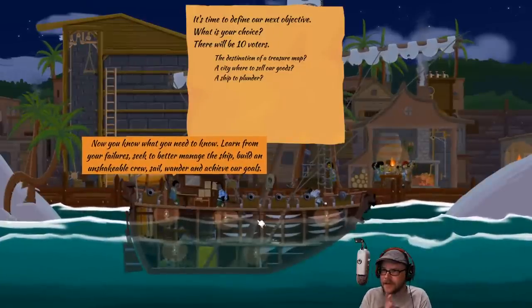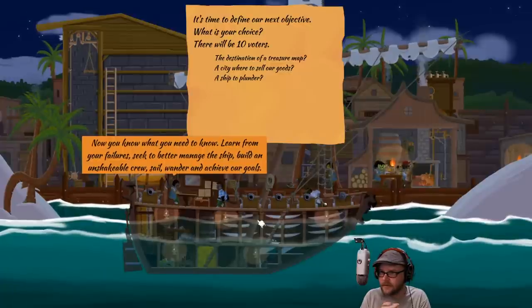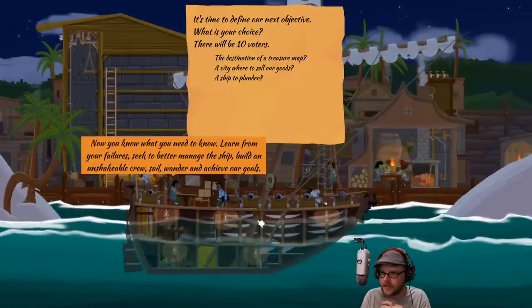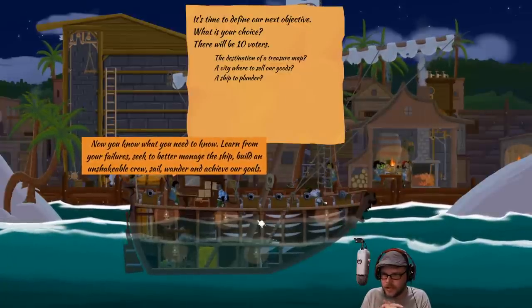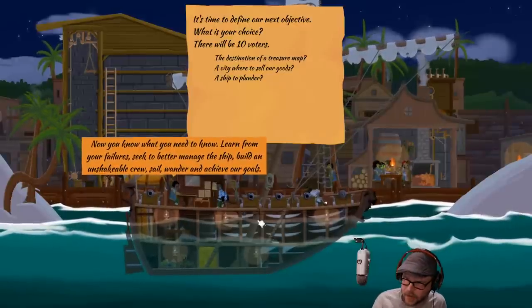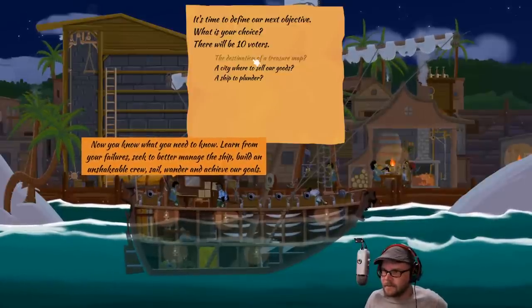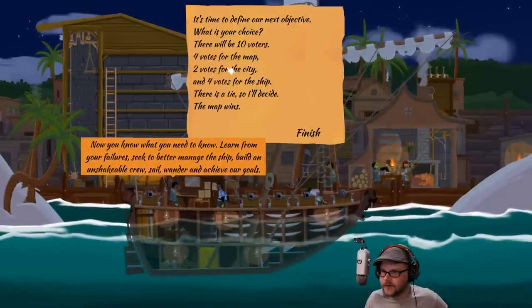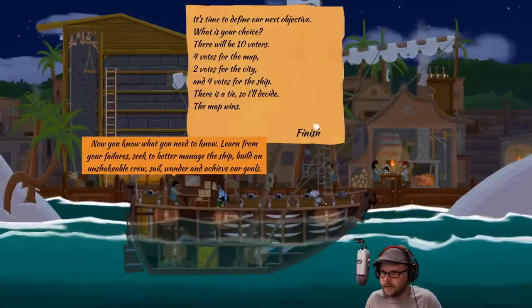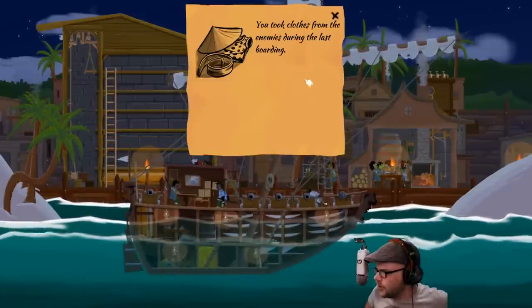All right. So, next objective, there will be 10 voters. Destination: treasure map, a city where to sell our goods, or a ship to plunder. Now you know what you need to know. Learn from your failures, seek to better manage a ship, build an unshakable crew, sail, wander, and achieve our goals. Okay, Cam. 4 votes for the map, 2 for the city, 4 for the ship. Map wins.